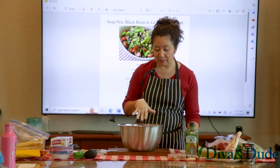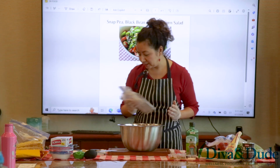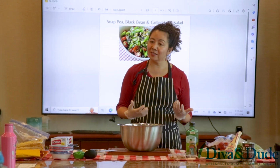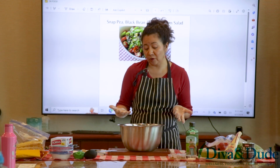Yeah, this salad is super colorful if you see the picture behind me. And again, we eat with our eyes, right? So if things look visually pleasing, we're going to enjoy it even more, and people are going to want to try it.